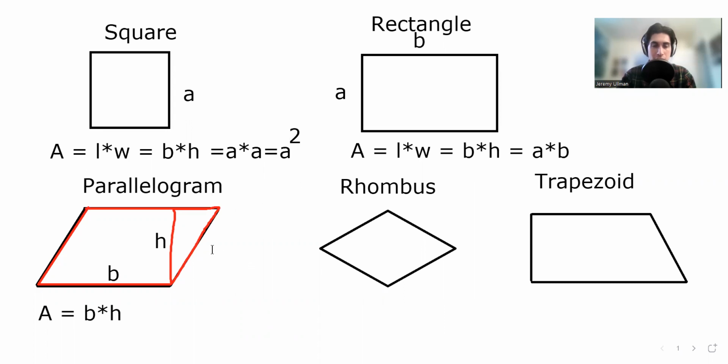Okay. It's important to mention, though, that we're not taking into consideration the diagonal here. We don't know what the diagonal is. If we did, then we could use the Pythagorean theorem, maybe, to do some work to find out what the height is, because we have this little right triangle over here. And we're going to get into that in class a little bit more. But again, the area is base times height. So your goal is always to find the height of the parallelogram and the base of the parallelogram to find the area. Or if you have the area, then you can probably find one of these things as well.